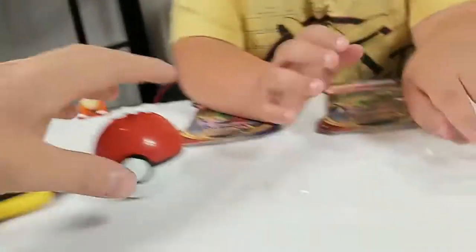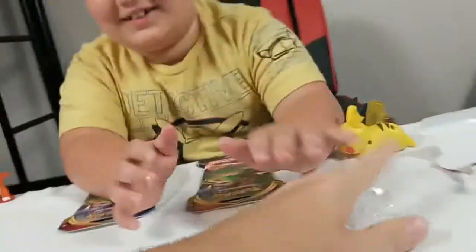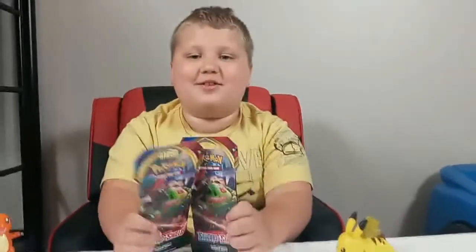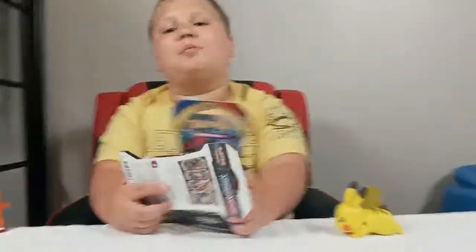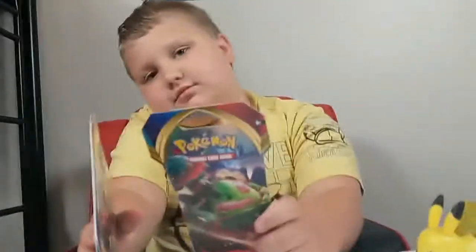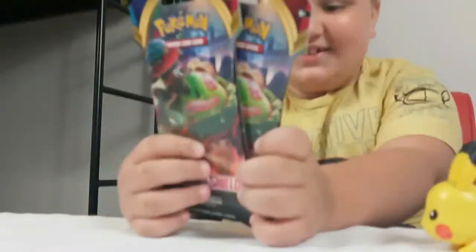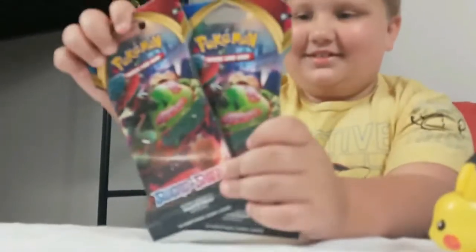All right. That sounds like you're cooking Pikachu. Ding! You're done, Pikachu. Well, there is a game where you cook Pokemon in stews. No, it's not where you cook Pokemon in stews. You're supposed to cook stews for the Pokemon. No, you cook the Pokemon in those stews. No, you don't. You absolutely do. No, you don't. You can say that, but I think that's true.